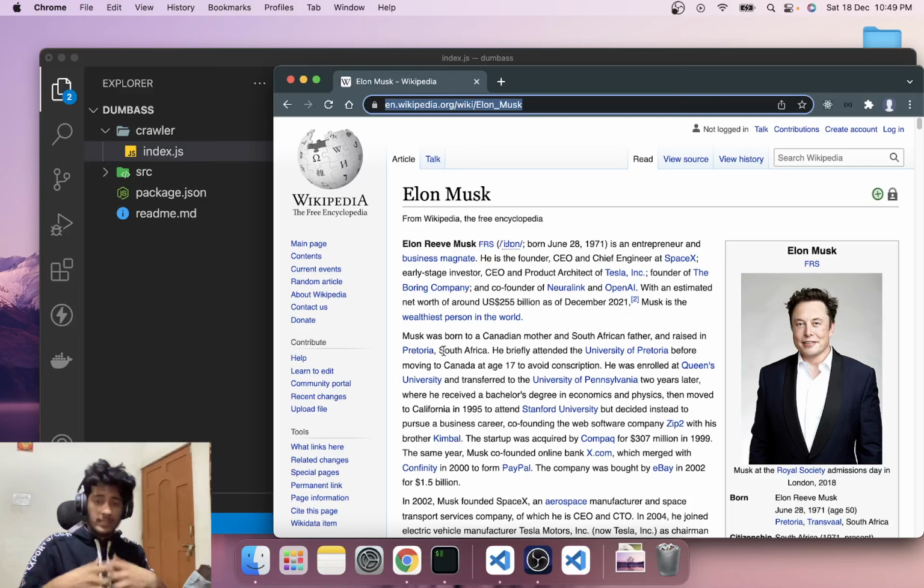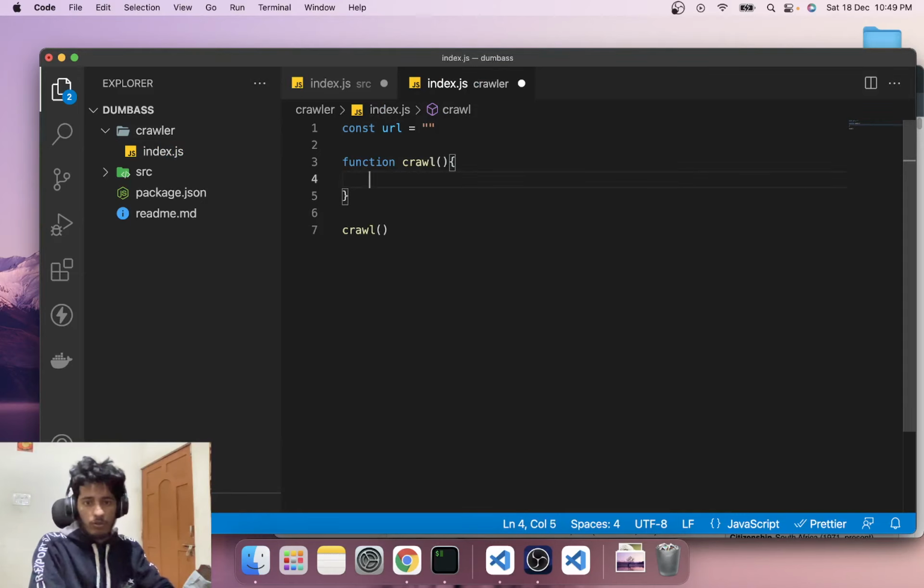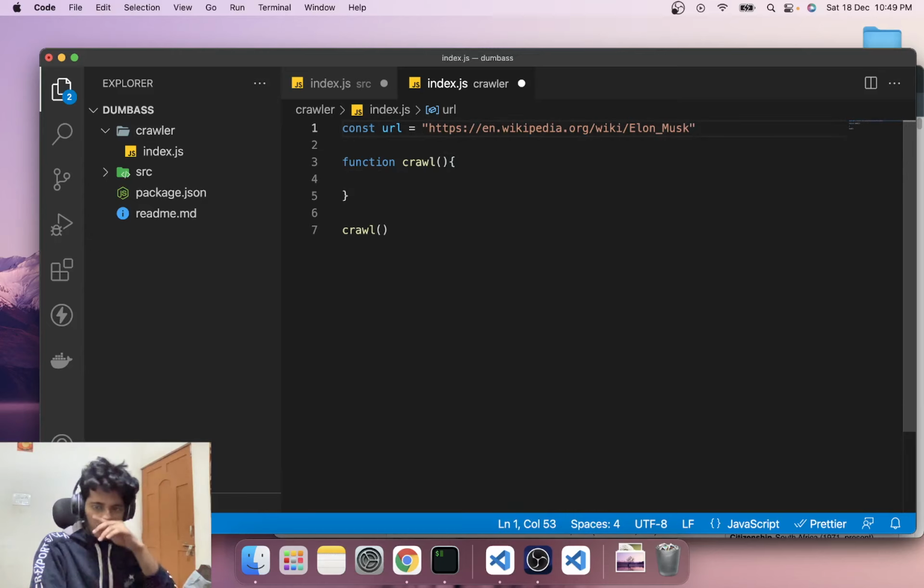We'll be going to all the links here, right? So we'll start from the first page and go to all the links there. My first target is to go through one page, okay? And nesting, like going to other pages, we'll be doing afterwards. So this is our URL. Current target is basically to output everything in a file.